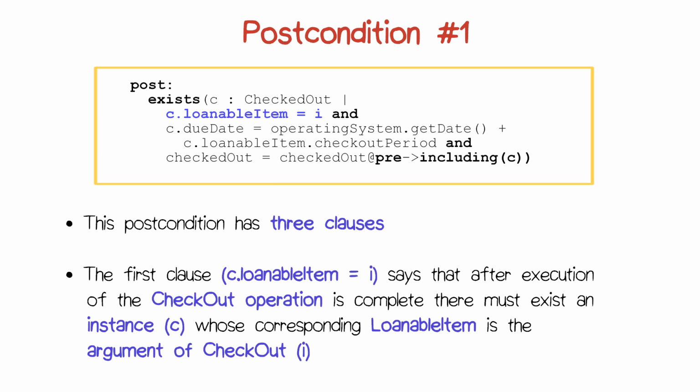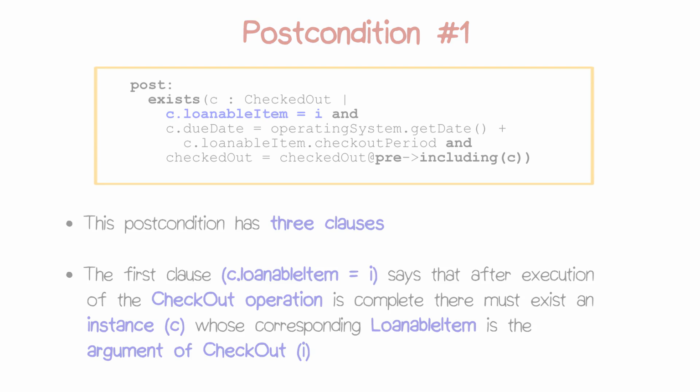So we're making use of some special keywords and operations in the OCL language to express the equality of these two states. So I've got a quick question. Can we also consider the at pre including to be kind of like set union? So we're unioning the set of all of our checked out associations plus this new checked out association. Almost. But this new checked out link is not a set. It's just an element. Okay. If we had somehow been able to wrap it in some set thing, then it would be union.